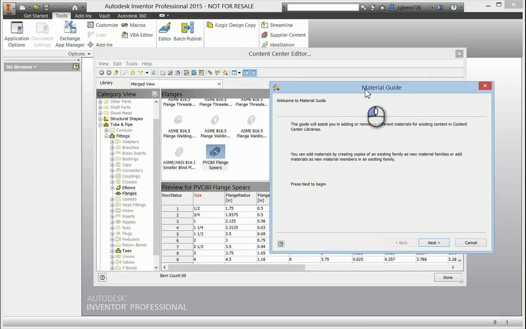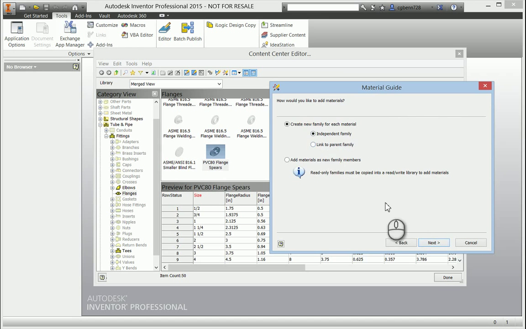So for example, if this flange says it is made out of PVC, if I wanted to, I could make a new family, and I can either add it as new family members, or I can create a new family for each material.